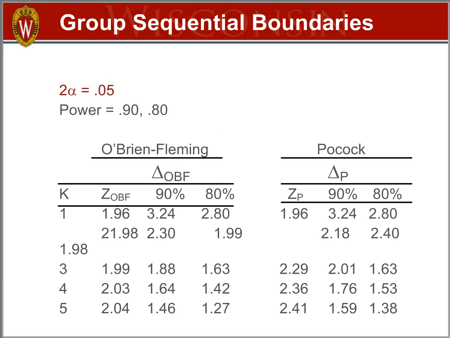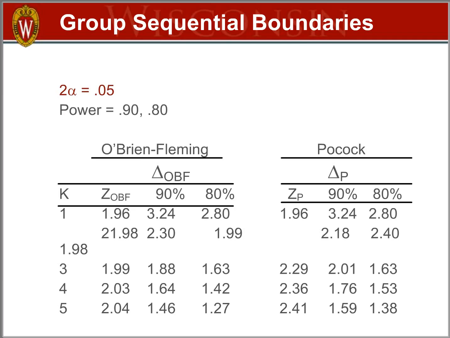I've just listed here to show that the critical values will change slightly depending on how many looks you are taking at the data. For O'Brien and Fleming, for example, the critical value of the Z_OBF column starts out 1.96. That's if you only looked at data once. That's standard. Twice, the critical value raises from 1.96 to 1.98. And as shown in my example, if you looked at it 5 times, it would be 2.04. I'm not going to discuss the other 2 columns in today's lecture.